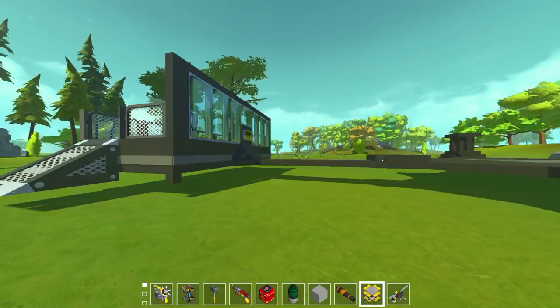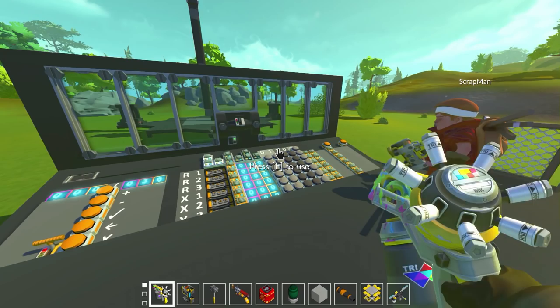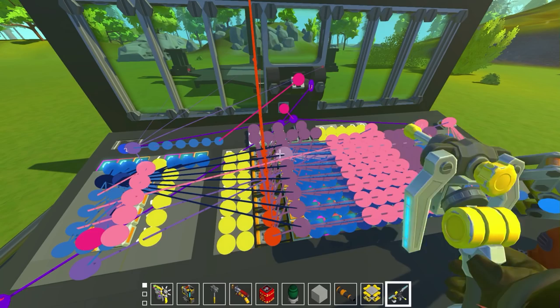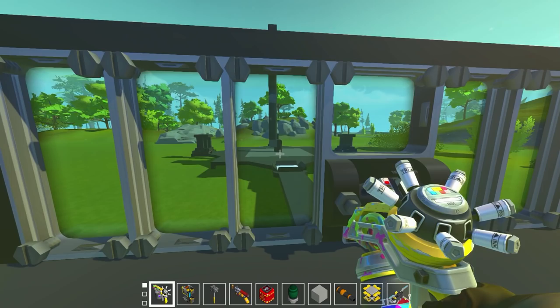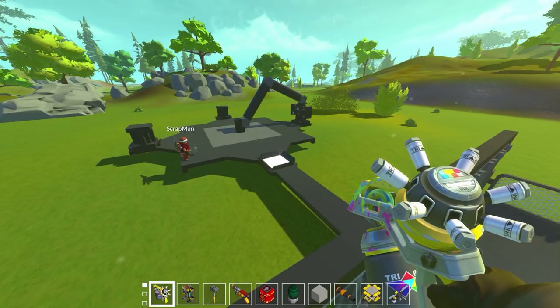All right, so really cool thing. If we press this button here, you can see it reveals a whole programming panel, and it lifts it up and angles it towards you so you can program whatever you want in here. But it has a default demo program already installed. So you want to do the honors of pulling the lever? Yeah, this is sick. Dude, this is like the robot I made a long time ago that uses an item spawner to build blocks around it. This is really, really cool. Were we supposed to attach those? Nope. Everything is just working on its own. Okay, cool.